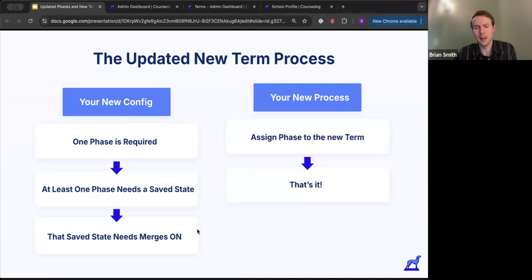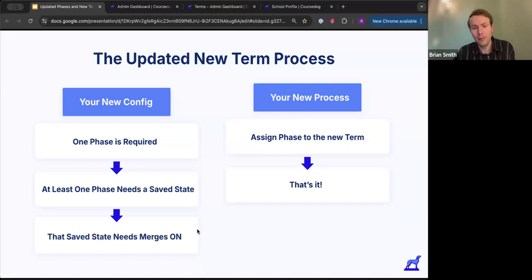So this applies mostly to any of our partners who maybe haven't been using phases in any way, or haven't set up a save state previously, which is something your DE probably has already supported you with or can support you with. But if you have a configuration where a phase didn't exist, or you're unfamiliar with save states, the most important thing to know going forward is that in scheduling, you should have one phase. Reason for having one phase is we need that phase to have a save state applied to it so that we can recognize when to run merges. So you do need one phase in scheduling.